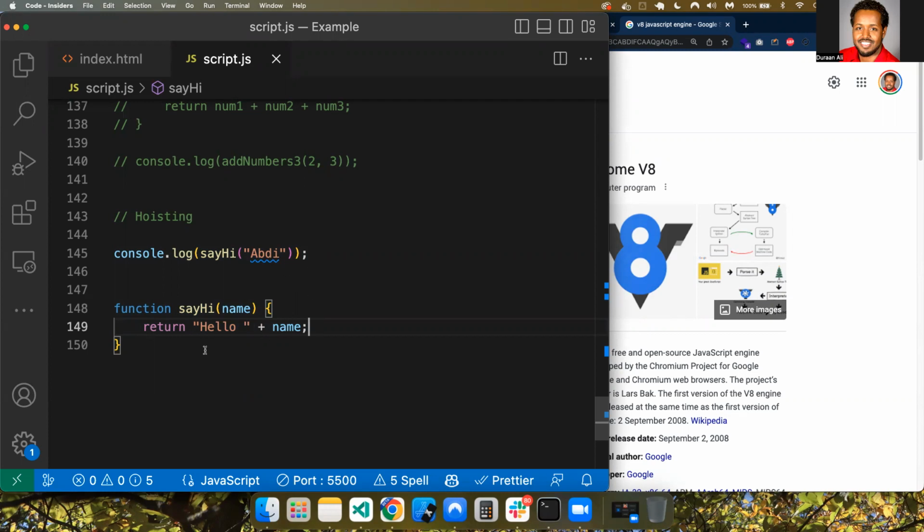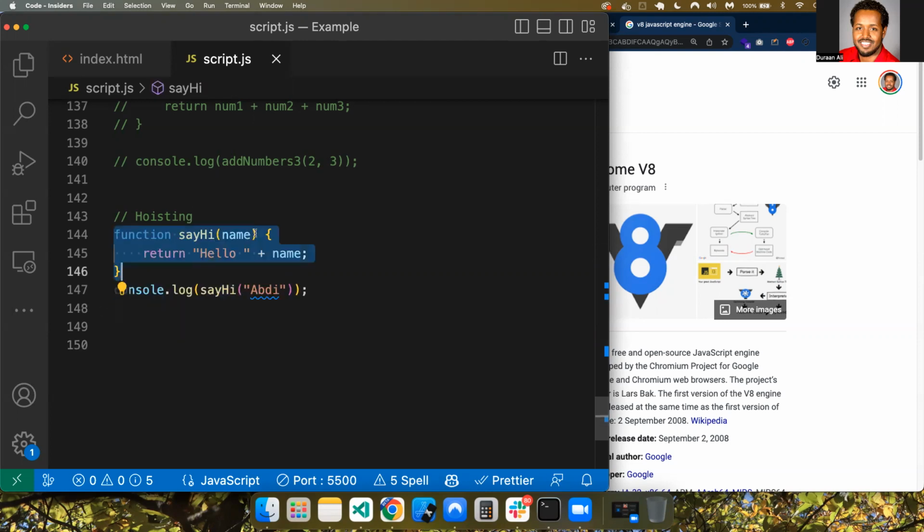The good thing is once it reads here, it says, oh, okay, there is a function called say hi, but I don't have that function. But when I read it, there's a function at the bottom called say hi, and it's the exact same one as here. So what I'm going to do is take this, hoist it at the top of this one, and run it like that.